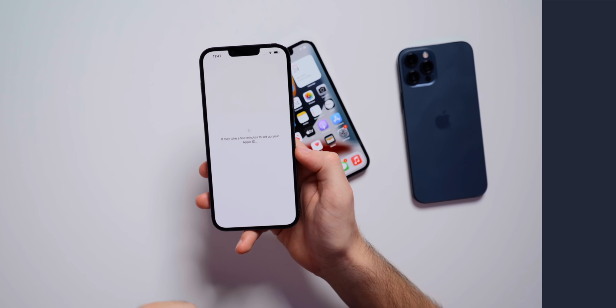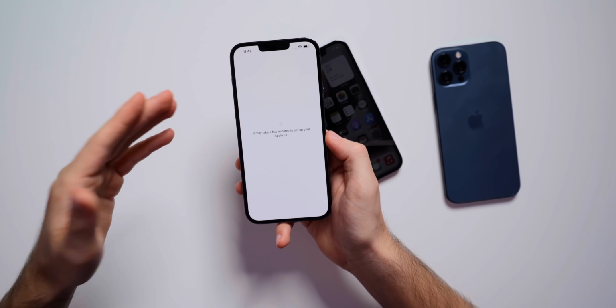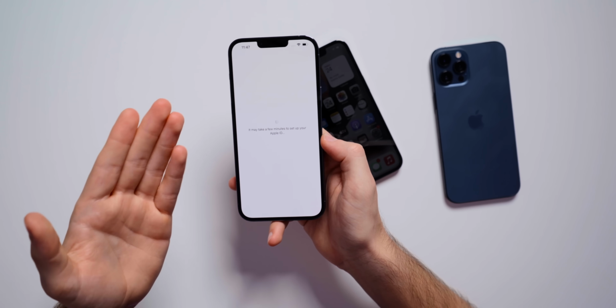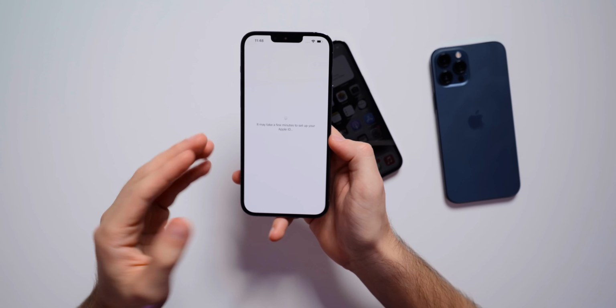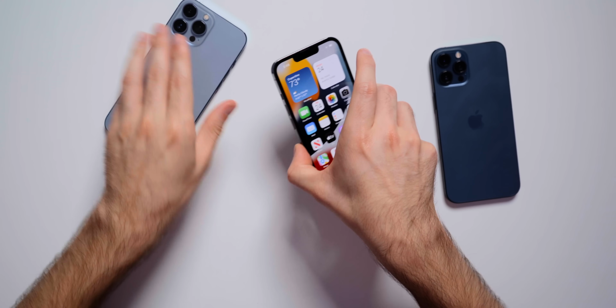So I feel like you're only gonna see the big difference in gaming and things like that, maybe videos as well. All right, so I've been stuck on this screen for like 25 minutes trying to set up the Apple ID and activate the phone. It's probably because every other person in the world is doing the same thing at the same time and Apple servers are just overloaded. So we're gonna set the Pro Max over to the side and just work on the Pro throughout this video.